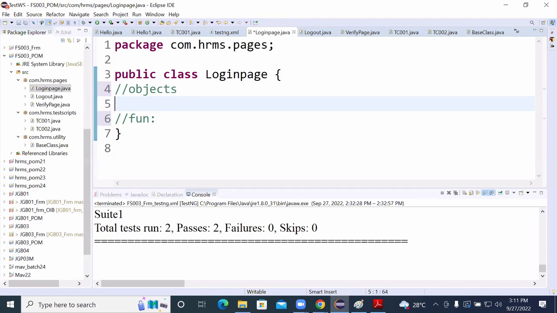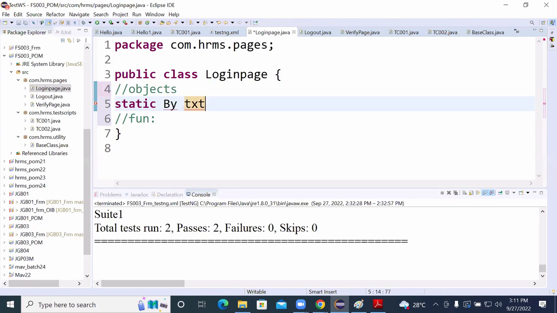Username text box, password text box, and then the login button. Now you can see everything is being made static.